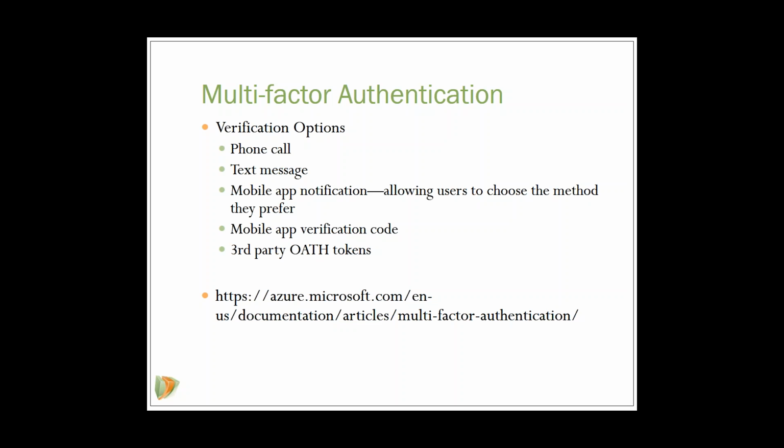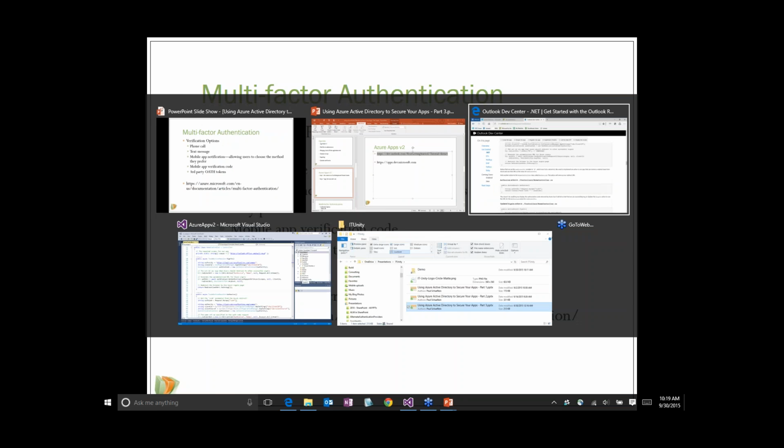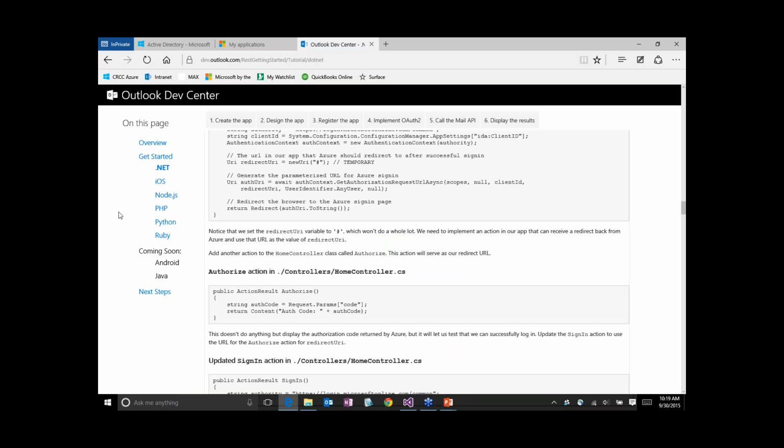You can run an app on a device, which is another option here. So you run an app with a notification that would prompt up and say, do you want the multi-factor auth to be a phone call to your desk, a phone call to your mobile device, or a text? So you can choose at that authentication time. Or you can just have the mobile app generate a code and you punch in the code on the screen. And obviously you can go to third-party tokens as well. And you can see there I have the documentation for multi-factor authentication. But again, we're not going to be doing a lot of slides here.